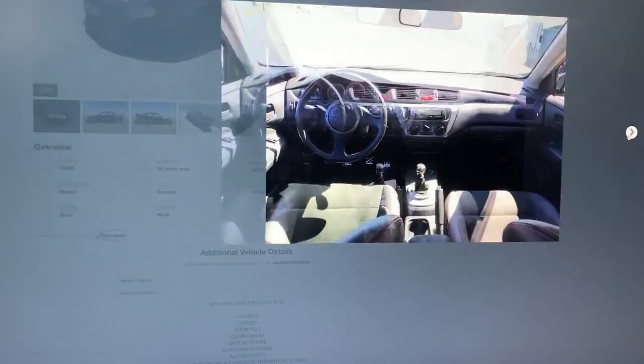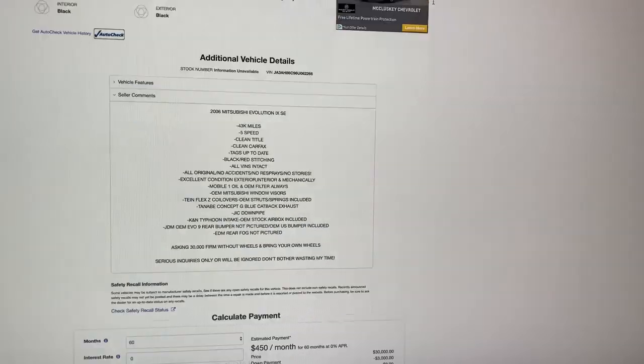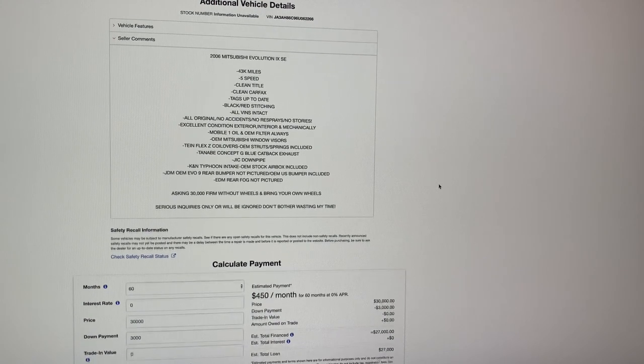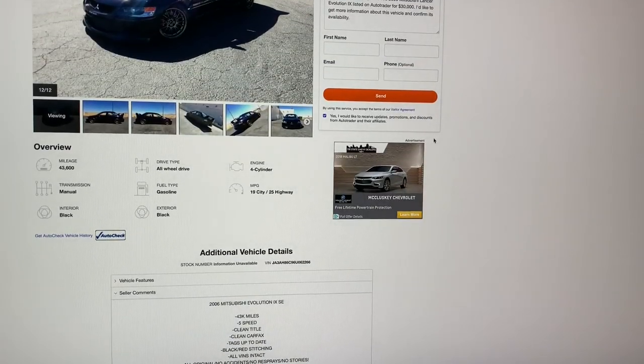So, this appears to also be a special edition. It's got, or at least it's got the special edition seats. It doesn't say. Also doesn't mention anything about those wheels. How are you going to have Rays wheels and not mention it? I don't know. I mean, it's a good low mileage car. It looks pretty clean if they're actually Rays wheels.